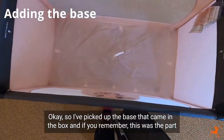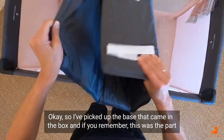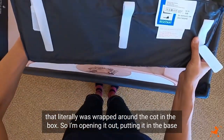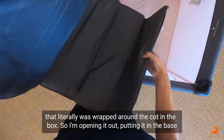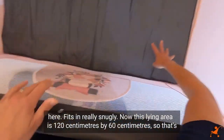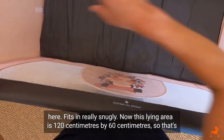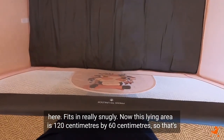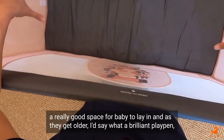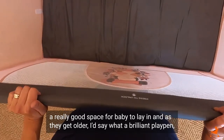Okay, so I've picked up the base that came in the box, and if you remember, this was the part that literally was wrapped around the cot in the box. So I'm opening it out, putting it in the base here. Fits in really snugly. Now, this lying area is 120 centimeters by 60 centimeters, so that's a really good space for baby to lay in. And as they get older, I'd say what a brilliant playpen as well.